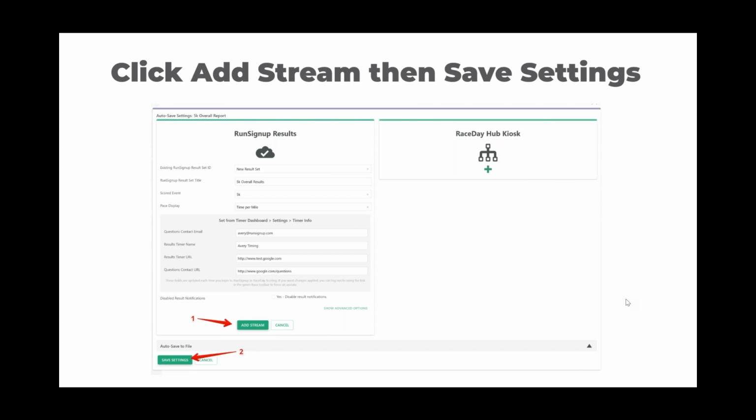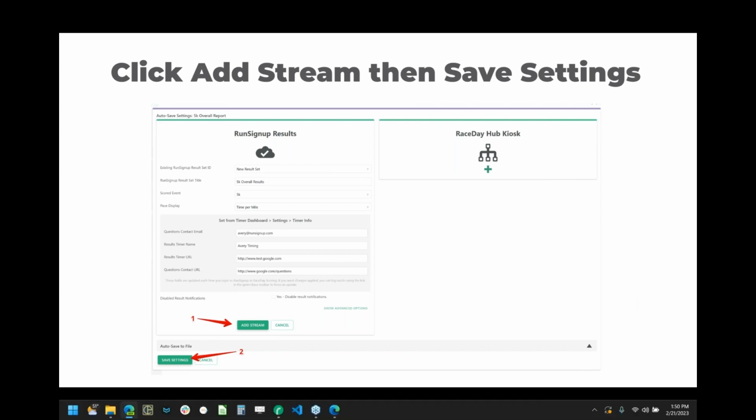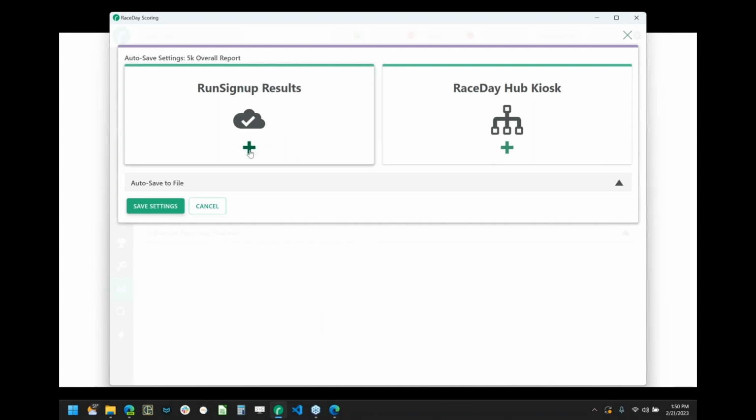You could set that up so that it always defaults to this specific URL for all of your result pages on RunSignup. And the result timer name will just show up on the results page at RunSignup as a nice way to call out that your company was timing this particular race. So just go ahead and click Add Stream and save settings because everything else should be done for you.